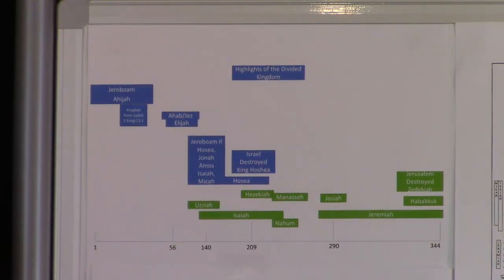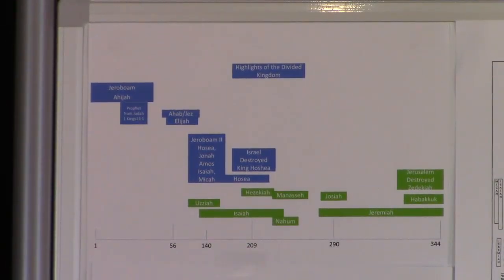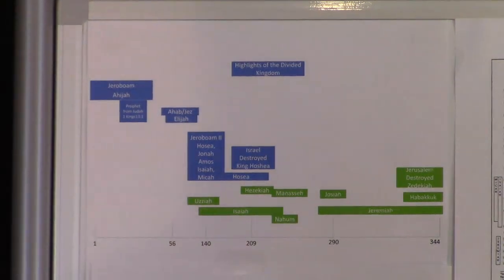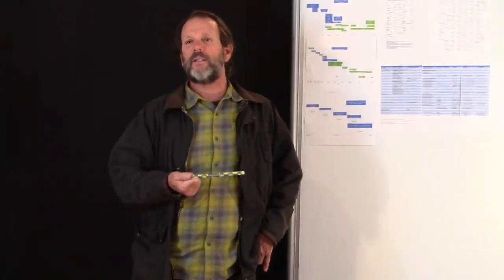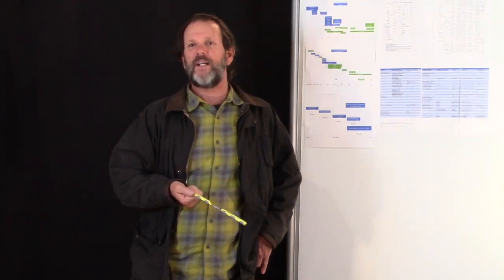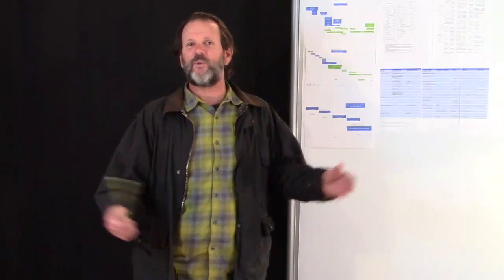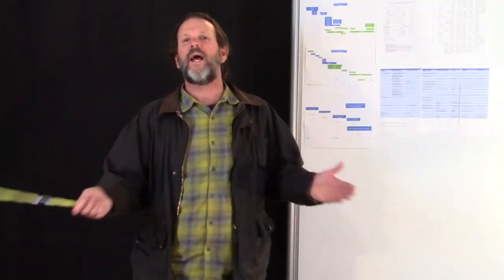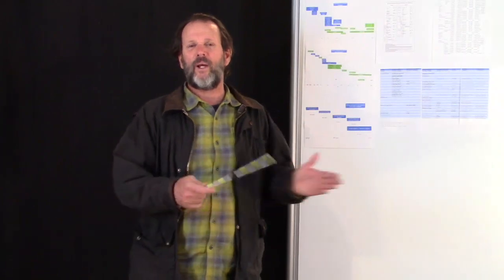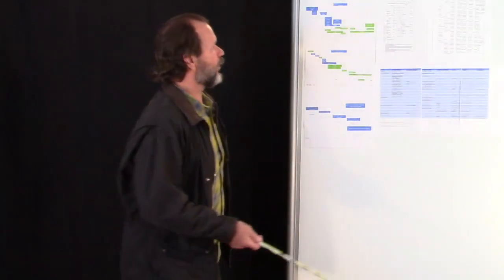341 years, in comparison to how long the United States has lasted up to this point, well, that's pretty lengthy. Okay. And as I was saying before, the Northern Kingdom lasted 210 years. So to try to put this in perspective, the Northern Kingdom lasted basically up until, that would be 1986, something like that, right? So in 1986, if the United States would have been destroyed or been no more, that would have been how long the Northern Kingdom lasted, relatively.